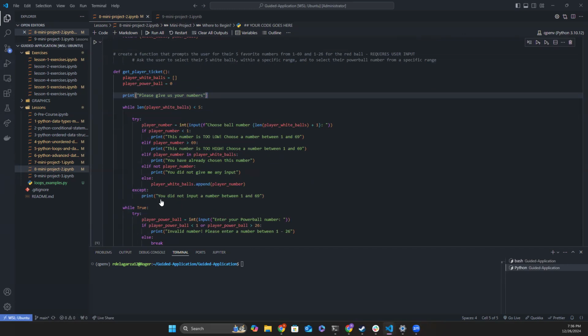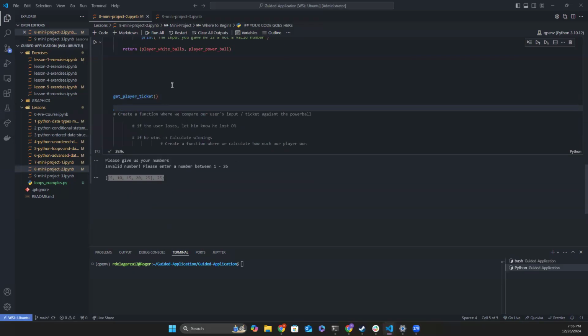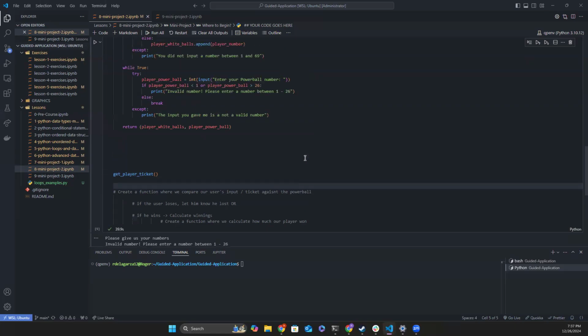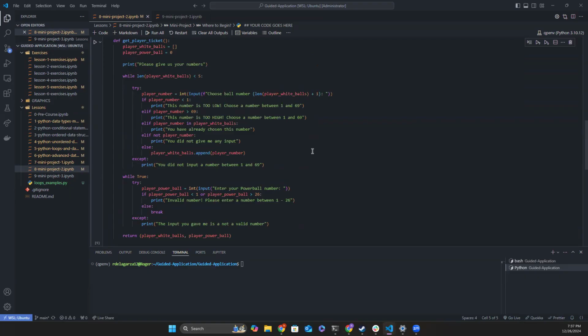So next we have a couple more methods. We have to create a function where we compare our user's inputs and our ticket against the Powerball lottery itself. I'm sorry to interrupt. Don't we have to get a user input? I don't know, maybe mine was just way more complicated than it needed to be, but I did a user input for if they wanted a randomized ticket or if they wanted to make their own ticket. Yes, I did give you guys the option for that. Before we broke off, I said whatever your heart desires is up to you.